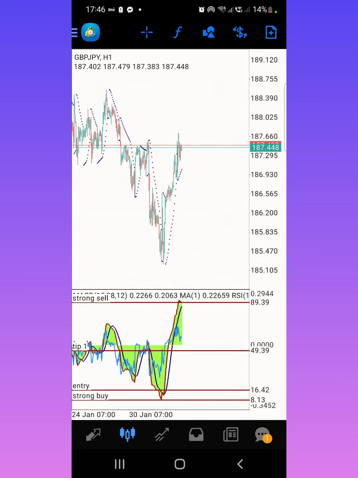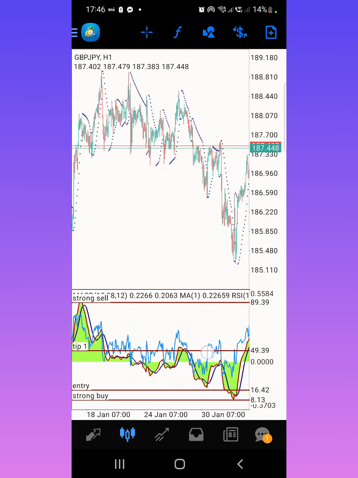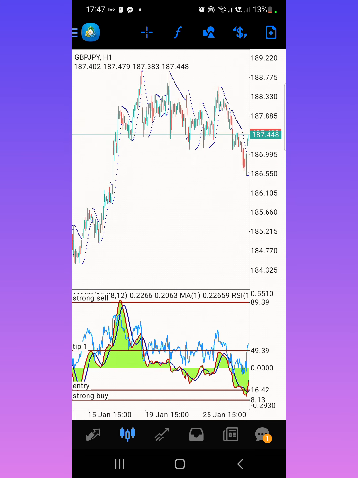As you can see here, the moment the market reached this point, it did buy. That's the first one, 98% of the strategy. Cool. Let's go back. As you can see here, as soon as the market reached this point, it did sell.